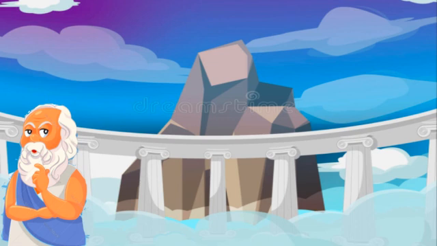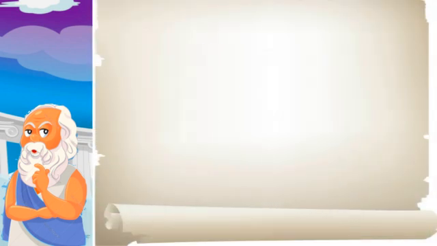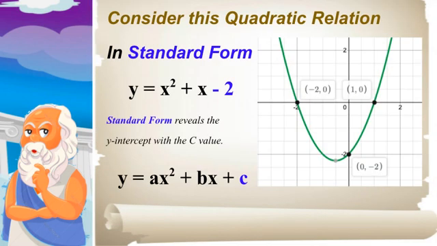During our first lesson, I taught you 2 different ways to write and describe quadratics algebraically. The standard form of a quadratic equation, where we identified the coefficients in front of each term of the variable x, represented by the letters a, b, and c. The quadratic equation seen here, at the top, that is in standard form, has the a coefficient of positive 1, the b coefficient of positive 1, and the c coefficient of negative 2.